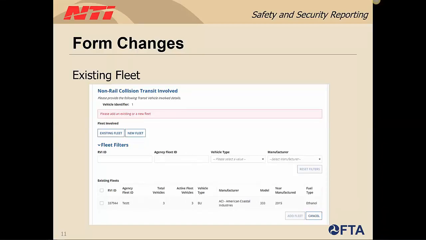I don't see any other way around that, because if you're doing an MBDO report, it's only going to show the things in the MBDO revenue file, the A30 for that mode. A30s are done for each mode and type of service the agency operates. So if you're borrowing from one type of service to another, it's not going to come up in the form, so you'd have to use the new fleet button.